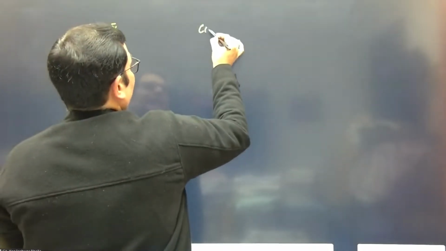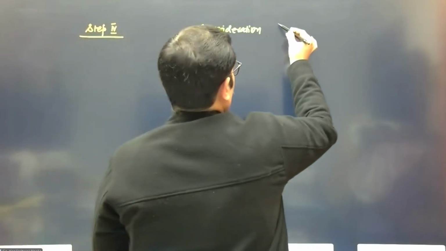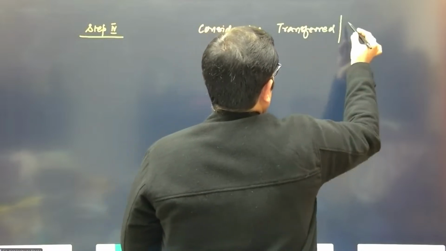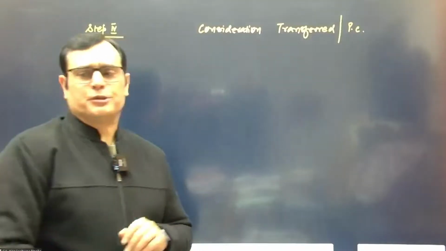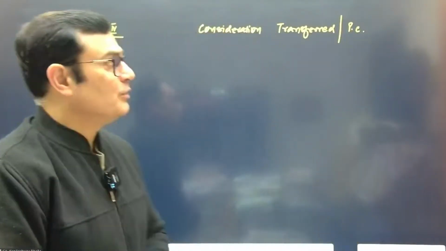So now my focus is on step number 4. In terms of step number 4, you can call it consideration transferred. The technical word used in the standard is consideration transferred, or in simple words, you can even call it a purchase consideration. We're quite familiar with the word purchase consideration since intermediate days. So even if you call it a purchase consideration, it's fine. But technically, the standard uses the words consideration transferred, which is given by the acquirer to the shareholders of the acquiree.